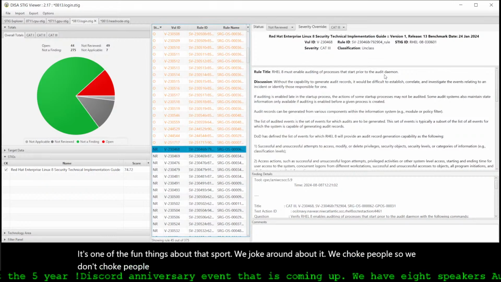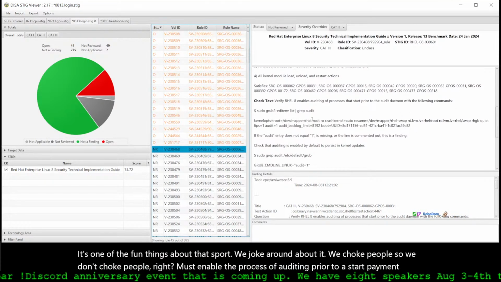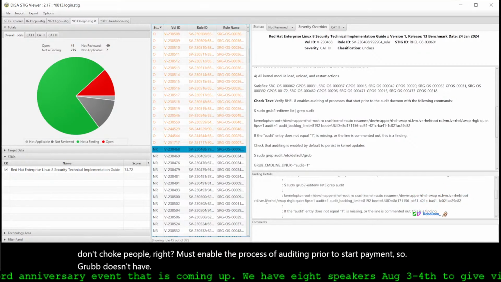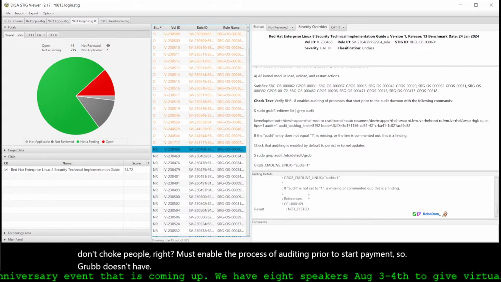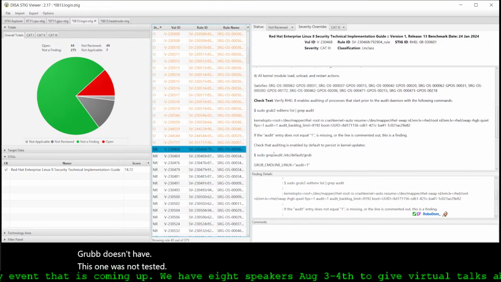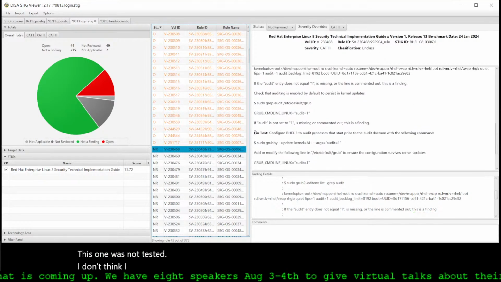Must enable the process of auditing prior to a start date. So Grub doesn't have. This one was not tested. I don't have an example.